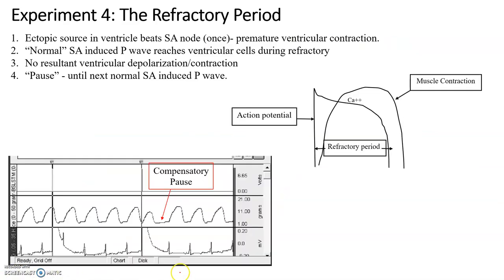So if we take a closer look at this, you'll notice the action potential of cardiac cells looks something like this, where it has this long plateau phase. And the contraction of those cells overlaps that refractory period. And remember, the refractory period for a muscle cell is the point at which it cannot receive new stimulus, or it cannot contract again if new stimulus are provided. So what we're going to be doing is watching the normal ECG rhythm of the turtle heart.